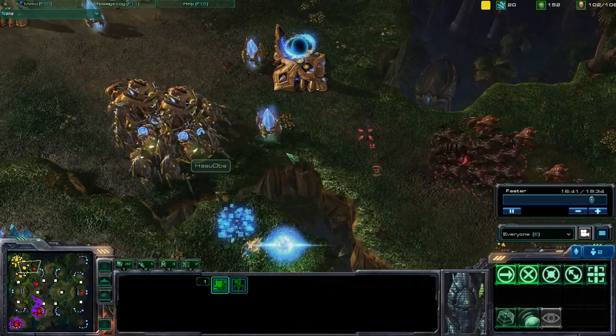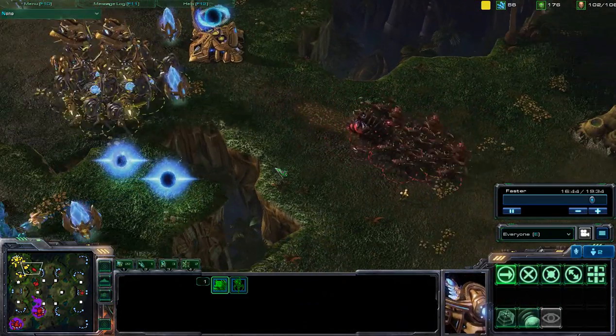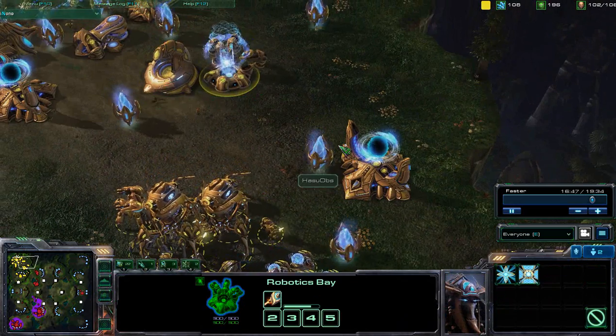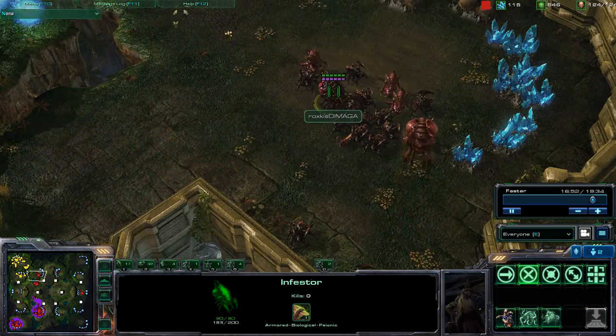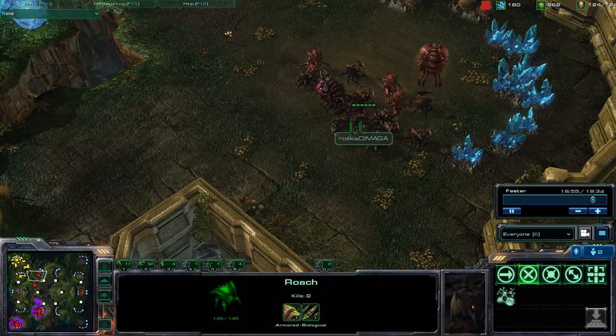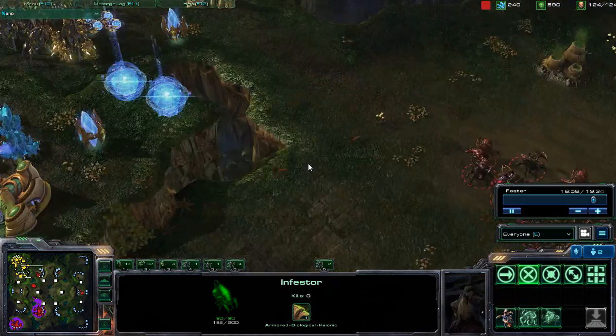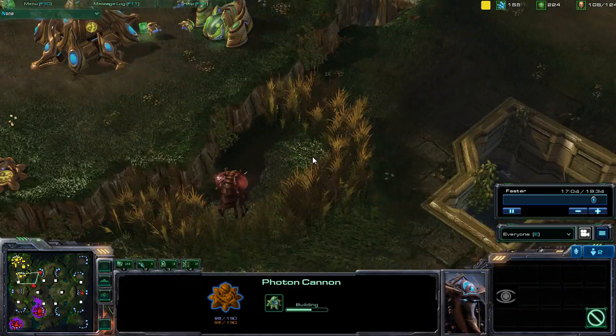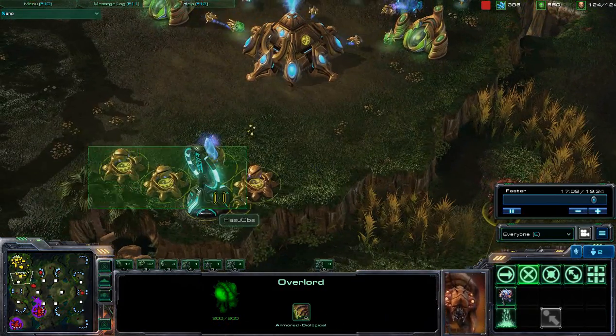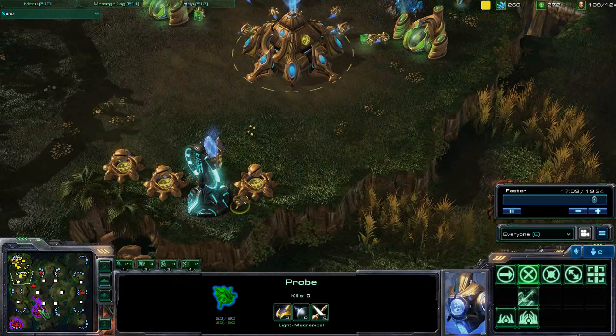Alright, coming back, we have two Colossus, a couple sentries. Are they going to really push on through? We're getting the range upgrade on that robotics facility, so that will in fact help out against those infestors. Infestors do in fact have level 1 armor though, so those infestors will be a little bit more difficult to take down.